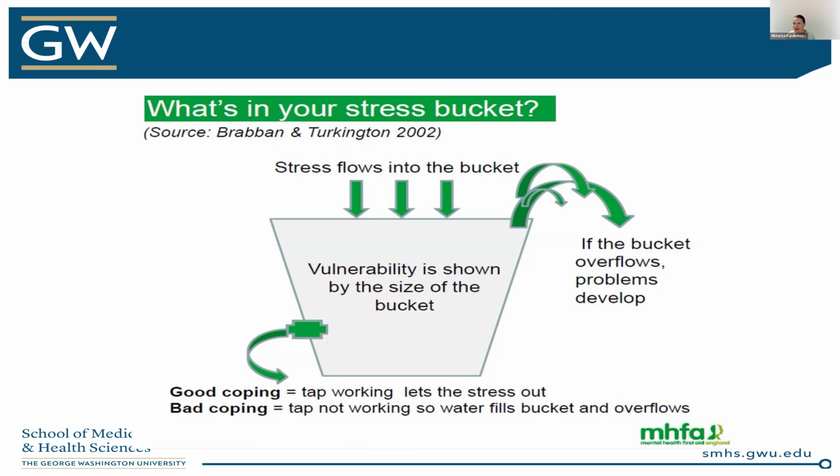But then it doesn't always work that way, right? Because it could be that my tap does not work as well. Maybe the way my distressing or my coping is working is not too healthy for me. Maybe that glass of wine before bed became two or became a bottle, and it's not doing me any good. Or maybe I am trying to just detach from it without reflecting and properly processing it. Or maybe it's too traumatic and it accumulates at a very fast pace. So then my bucket is overflowing. So what do you do?